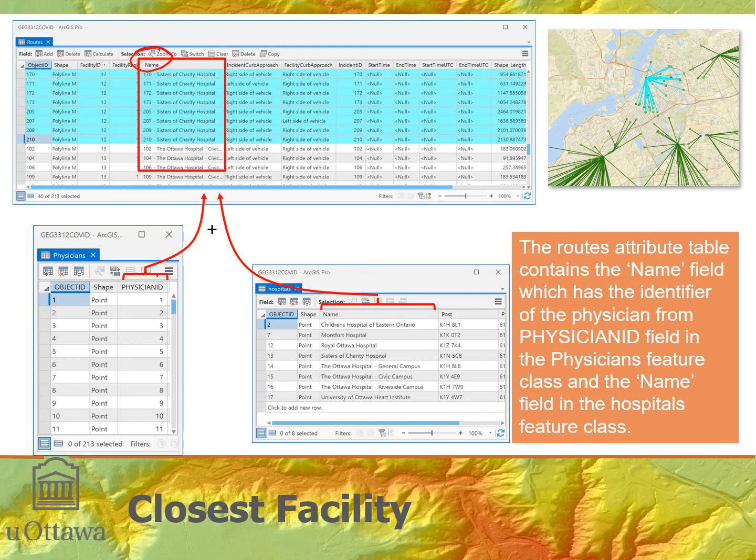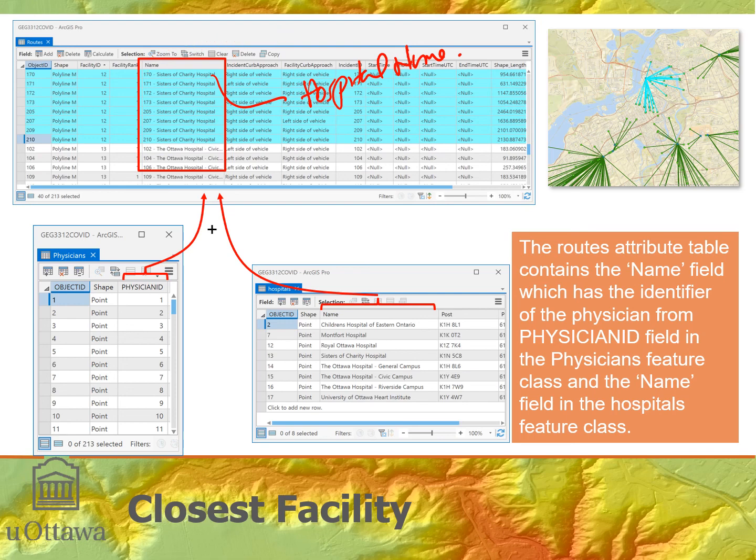That being said, the name field is important because this combines the physician ID with the name of the hospital. So we then know the physician identifier for each hospital.